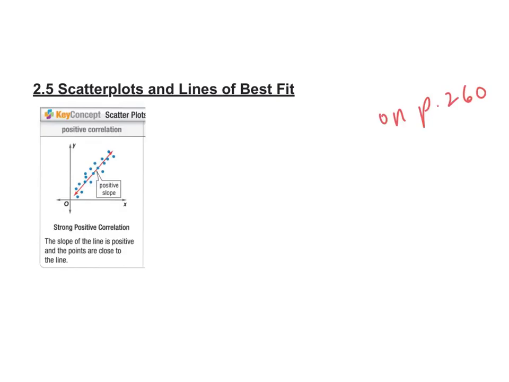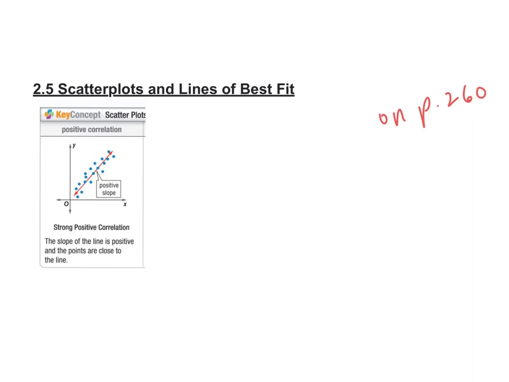First thing. So this is an example of a scatter plot with positive correlation. And so what we're going to do is talk about correlation as it pertains to scatter plots. And we're going to talk about it in this way. How tightly bunched together are the points? And are they moving, if they are bunched together, in a certain direction?